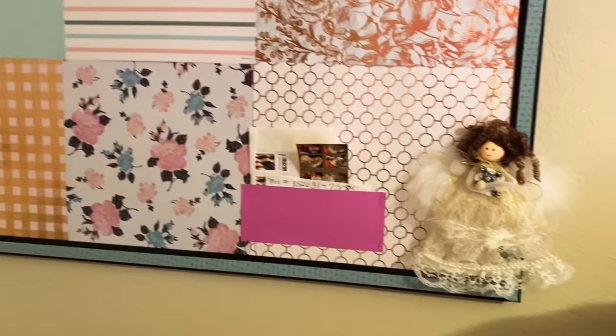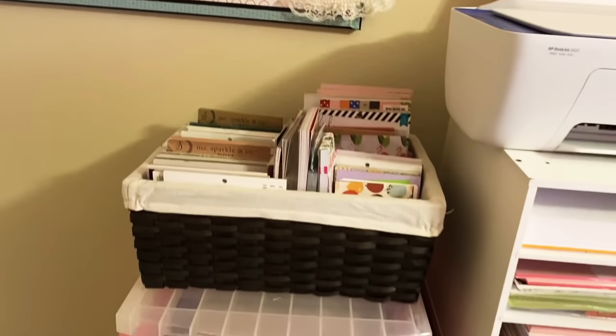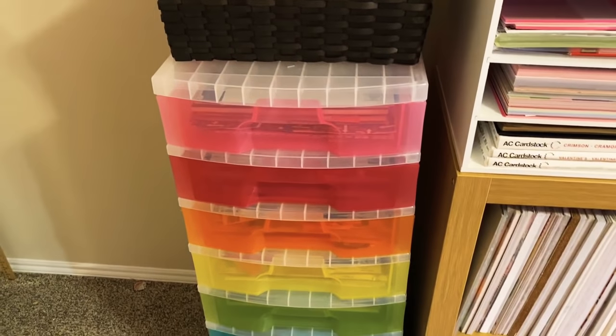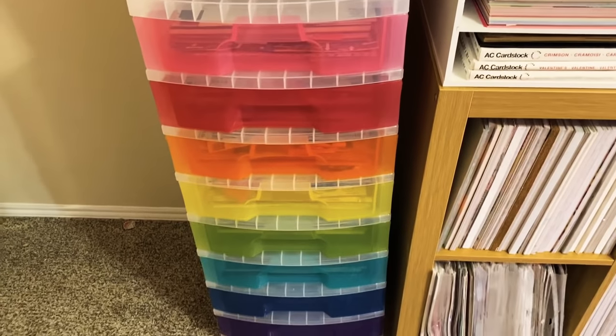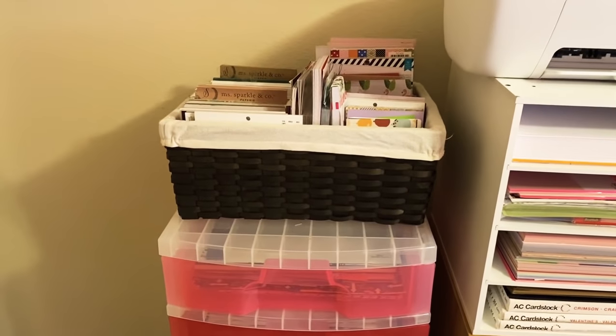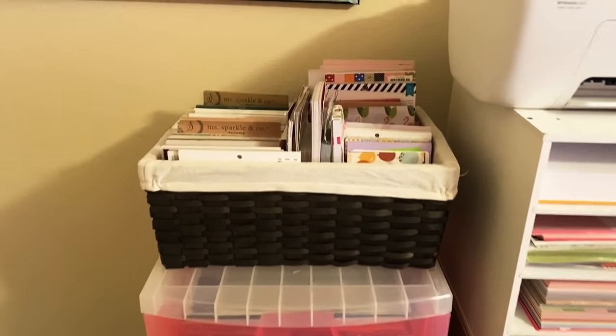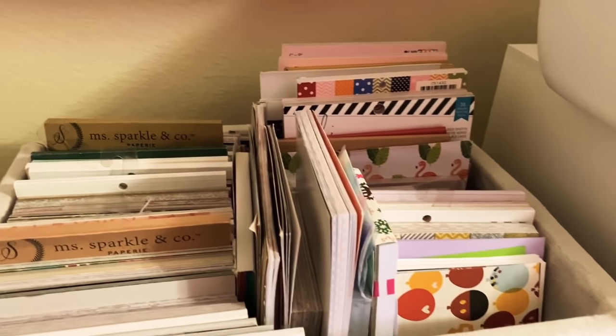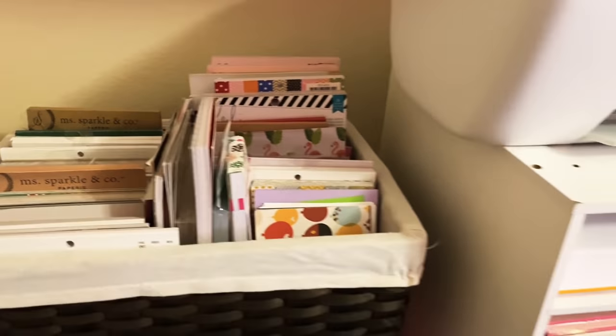Okay, so I did end up keeping this paper sorter right here, and it turned out okay just keeping it right there. Everything is all in there. I did not reorganize anything, but I'm okay with that. Got my 6x6 paper pads here, still in the basket that I used before.